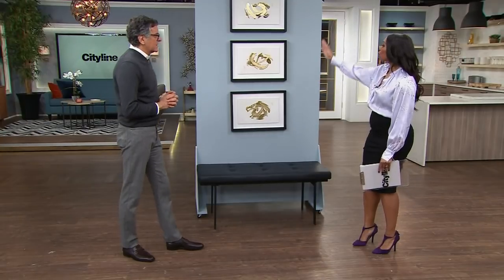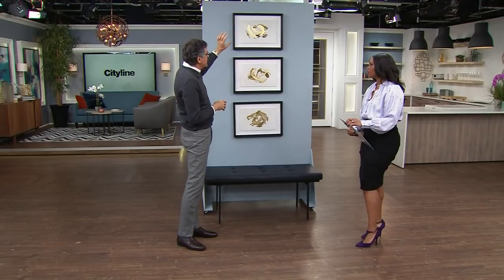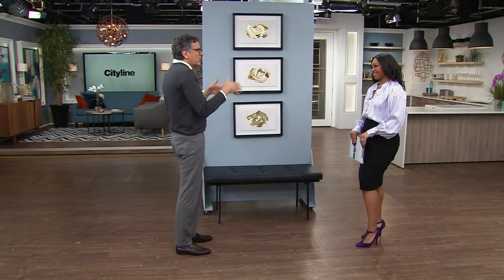Picture another sight line: you're looking all the way down a hallway and you see what we have here in studio — perfectly lined-up art and a bench. When I'm photographing things and Instagramming them, I'm always looking at the sight line. If you photograph those sight lines in your house, when you see it in a picture it's like seeing a picture of yourself — you realize things you hadn't noticed. Take some pictures of that hallway and you'll really see how it works. We didn't do a big piece here, just some small pieces, but it's a moment — when you turn the corner you see this beautiful moment. When everything is lined up with those sight lines it just feels more natural in the space.